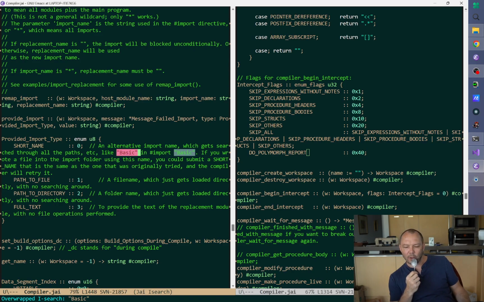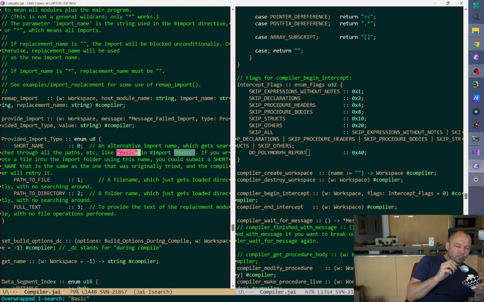So we already have this polymorph report, which, to be honest, I forgot was in there because that was going to be part of what I did tonight. So that's great that that's in there. So I want some other stuff. I want an overload report. But I also maybe want some numbers.